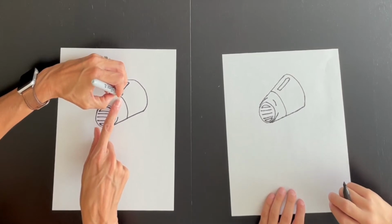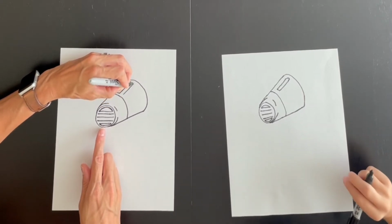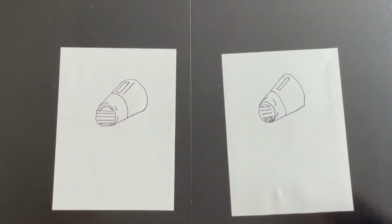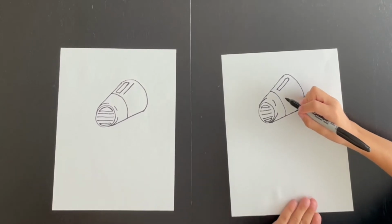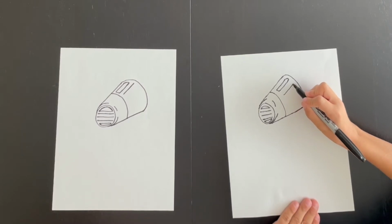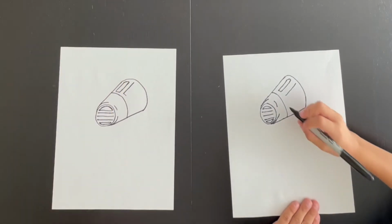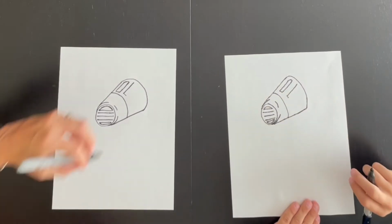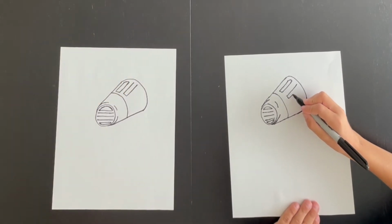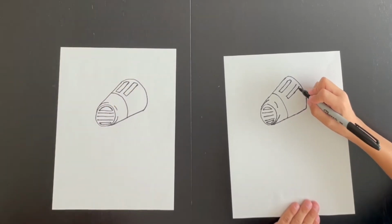All right, now coming up just a little higher, since this one's a little further away and leaving a little space, I'm going to draw another diagonal. And it goes a little further this way because it starts up higher there. Now I'm going to draw a diagonal going down that way. I'm going to follow along, matching this one. And of course, right here at the end, we're just going to connect those two.